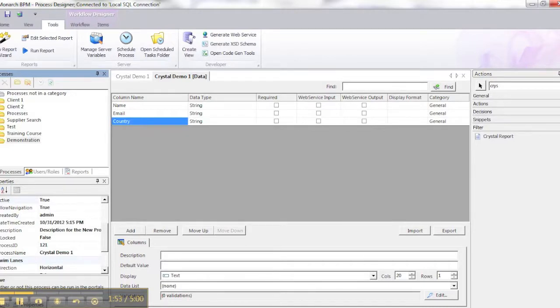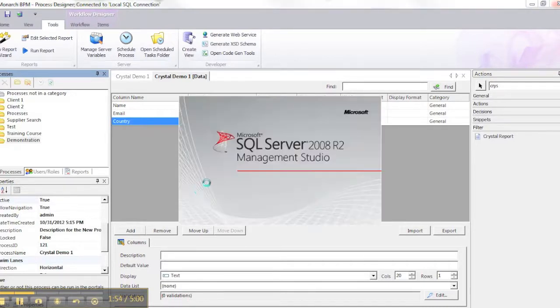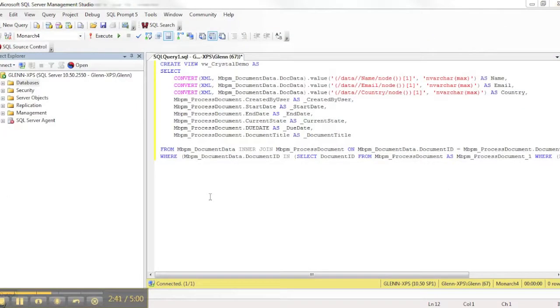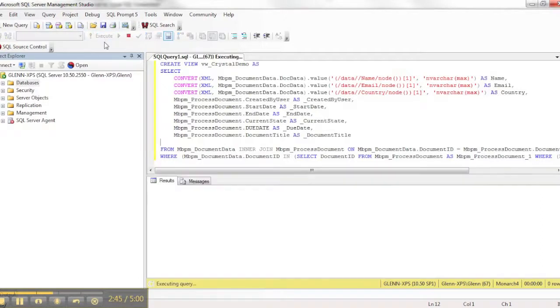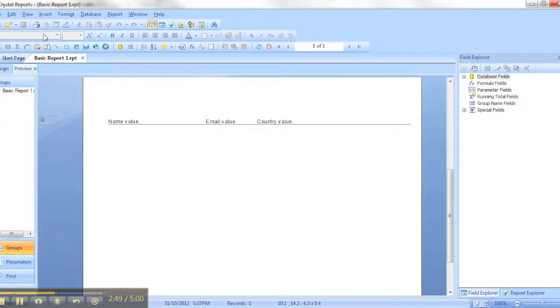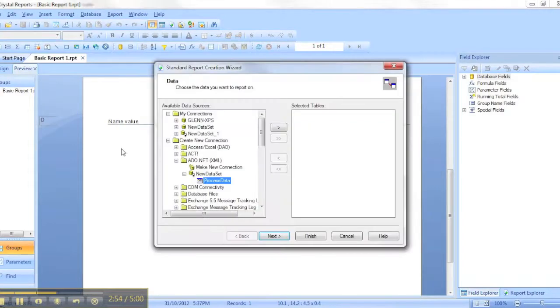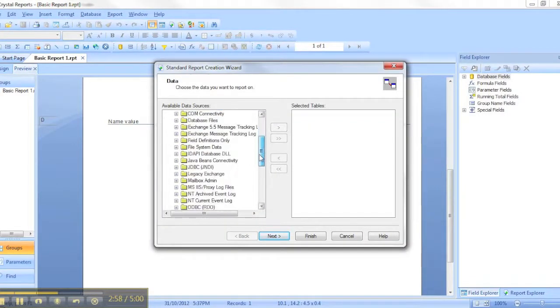So let me just go to the database here. So I'm running SQL Server 2008 R2. So now that SQL Server has appeared, I can basically create this view against the database. That'll be fine. I can then pop back to Crystal. Let's make a new report. Let's create one directly from the database. Let's have a look.